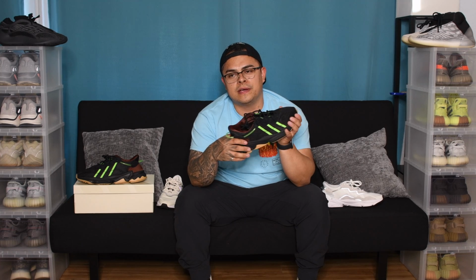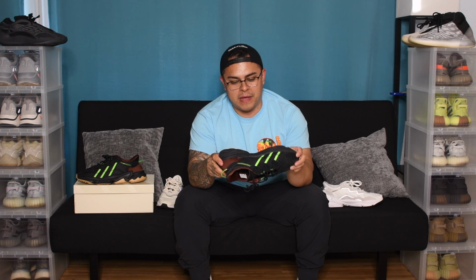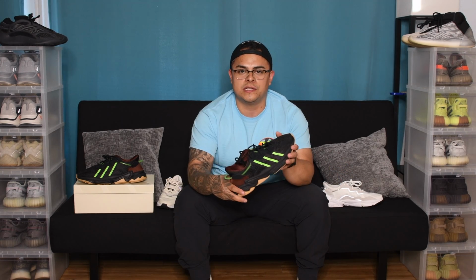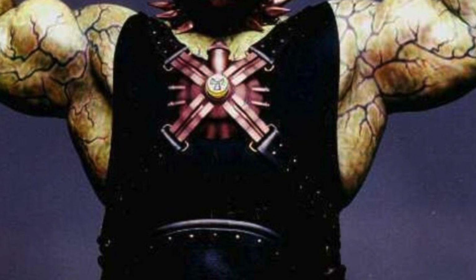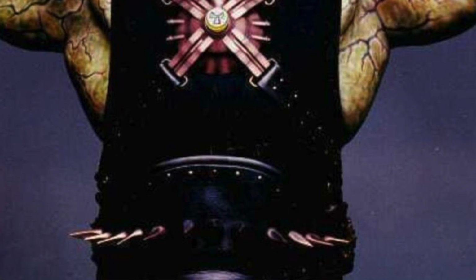And what's cool about this tubing material, it reminds me of my childhood. You remember that movie Batman and Robin? Was really a bad movie, just a terrible movie all around. As a kid, I didn't think so, but I rewatched it as an adult. Total garbage. But it was the one with George Clooney as Batman. And the reason I bring that up is if you saw that movie, if you remember Bane, when he has those tubes attached to his back and he gets injected with the venom to get all Superman, that's what this tubing material reminds me of. Just kind of like a poison injection IV system or something like that.